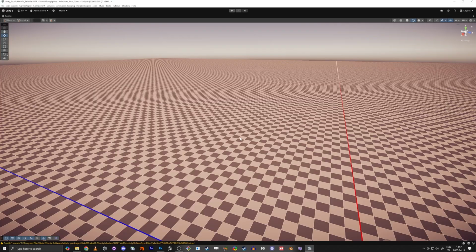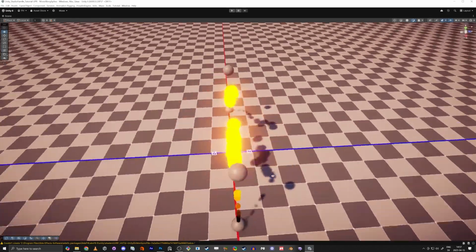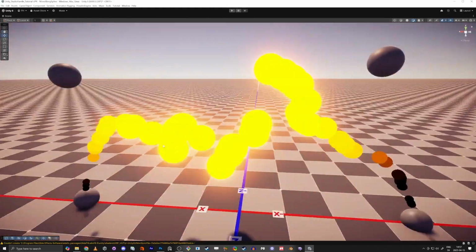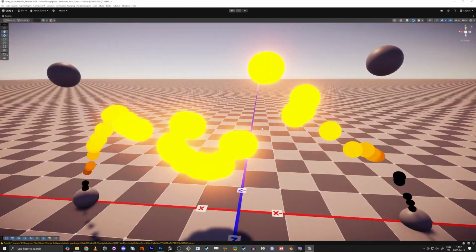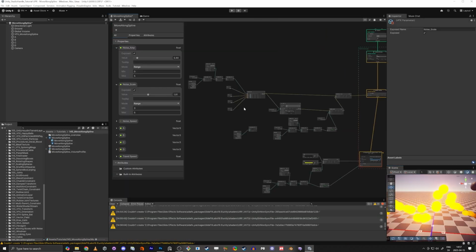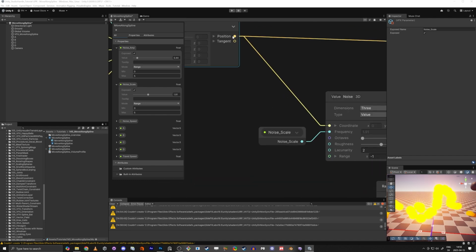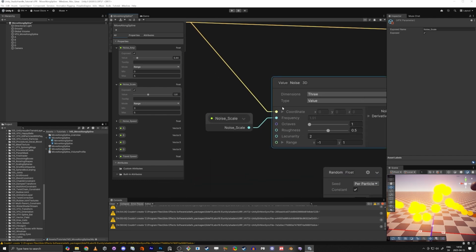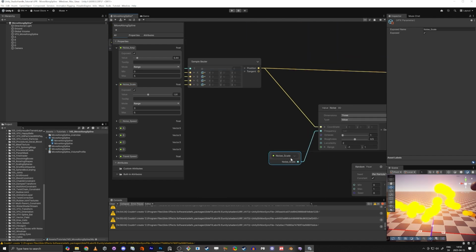So what you can see here is that they are following the same noise pattern, and we're going to break it up. The way we can break the noise pattern is that the position goes into the noise. So that way we always get this predictable result. The noise will always be this way when it is in this position. So if we just add some differentiations to the noise.